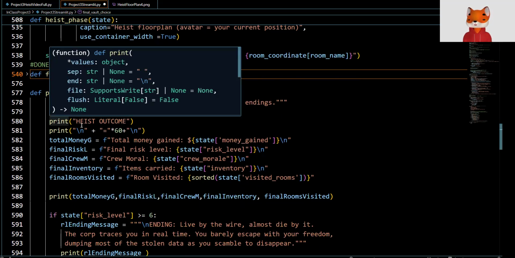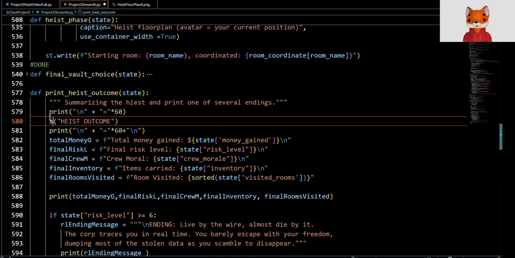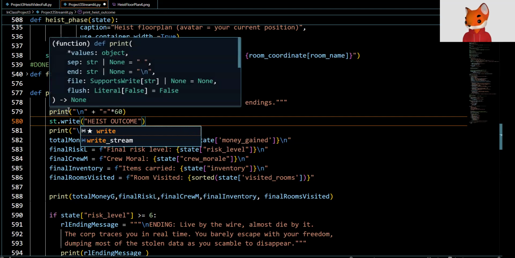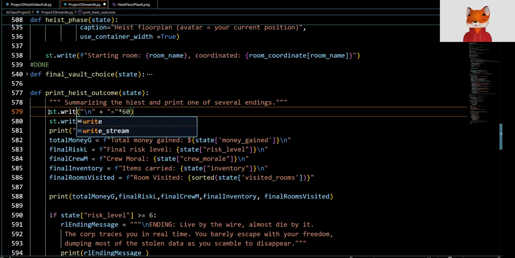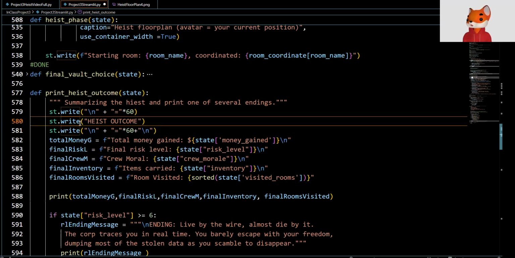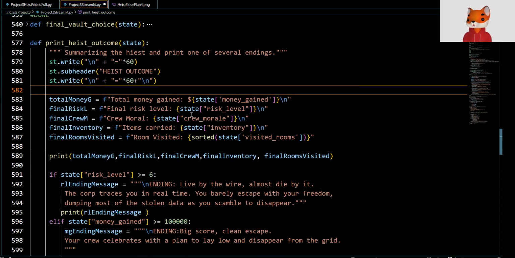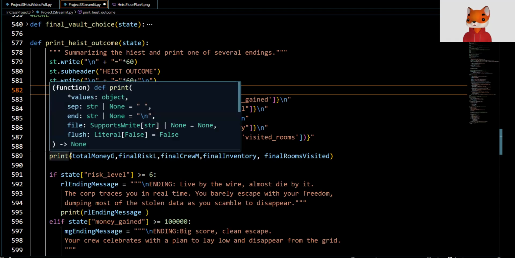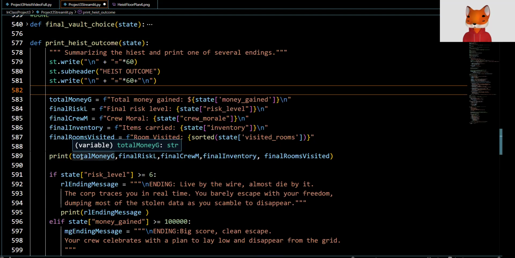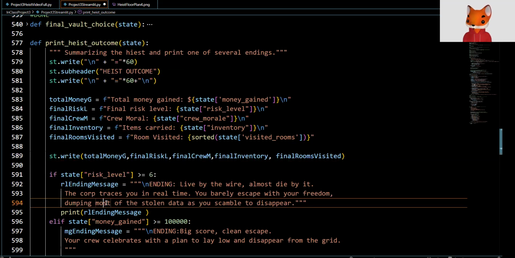So yeah, for this one, we do need to make sure that we have this as our header. So we want to make sure we use our st.write here and st.write and st.write. And since this is a header, we'll just say this is our subheader. Okay. And then we also have our information here. And since we fortunately were able to place it all in one here, we can actually just do st.write for one line.